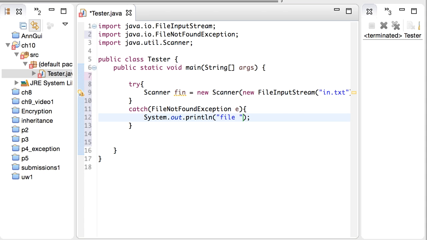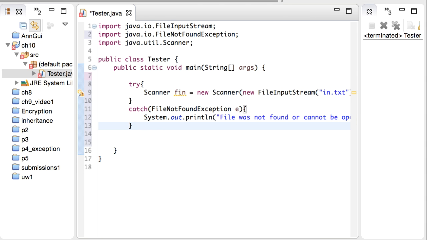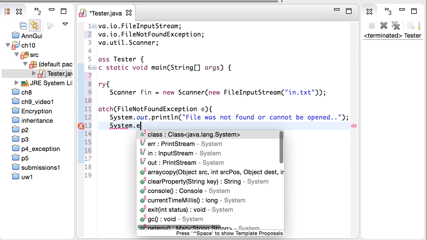File was not found, or cannot be opened. The file may exist, but it may not be opened. And then we just terminate the program, System.exit.